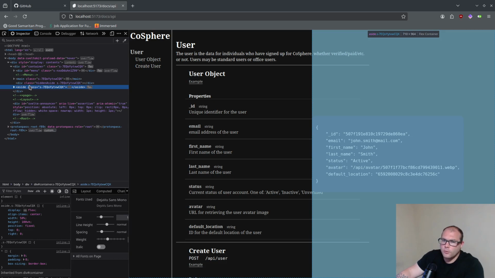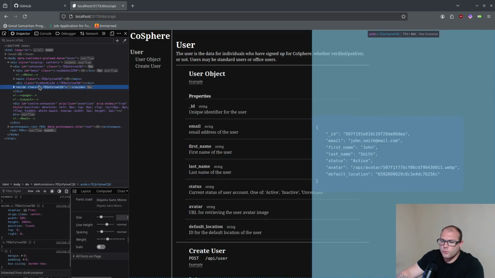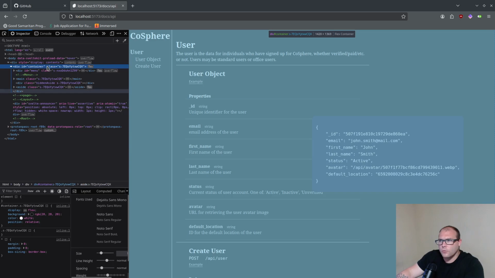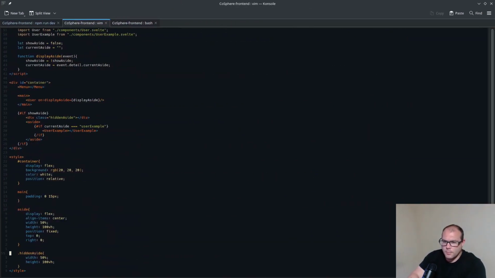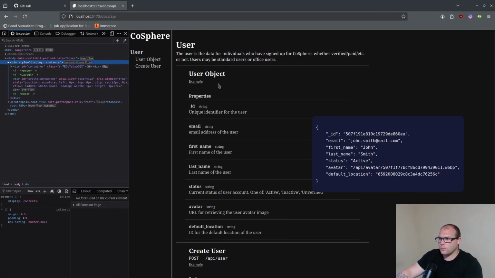Oh, because this is position fixed, the width, no, it would still be the container. There's still... no. Okay, I think maybe if I do absolute instead, still... okay.